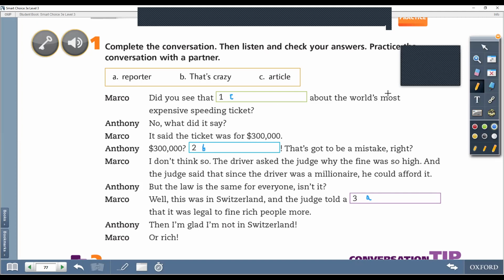So let's try to understand some words here. So first of all, he says, did you see that article about the world's most expensive speeding ticket? What is a speeding ticket, guys? Do you know? So first of all, a ticket is something you get when you do something wrong and you are driving, okay?